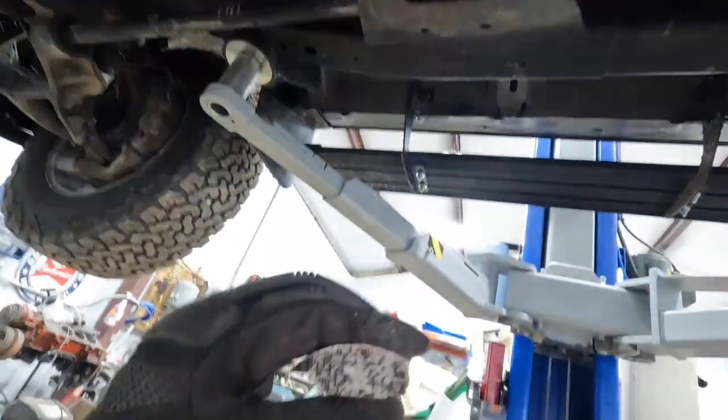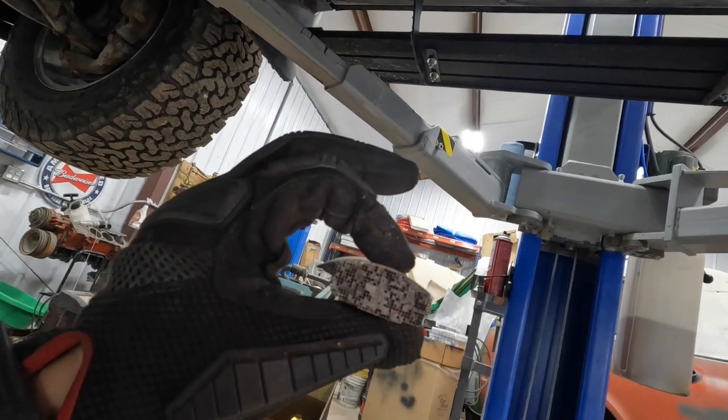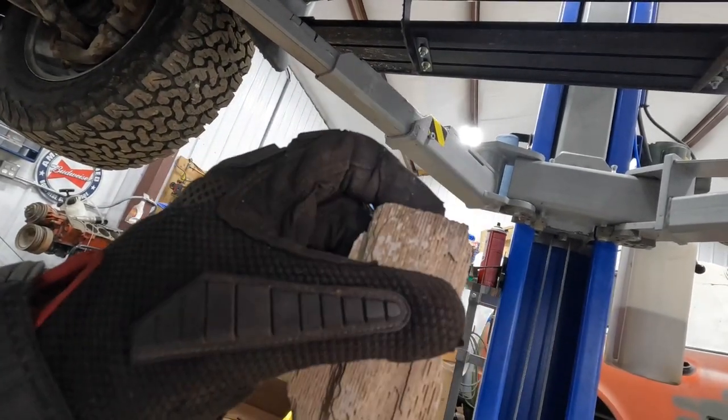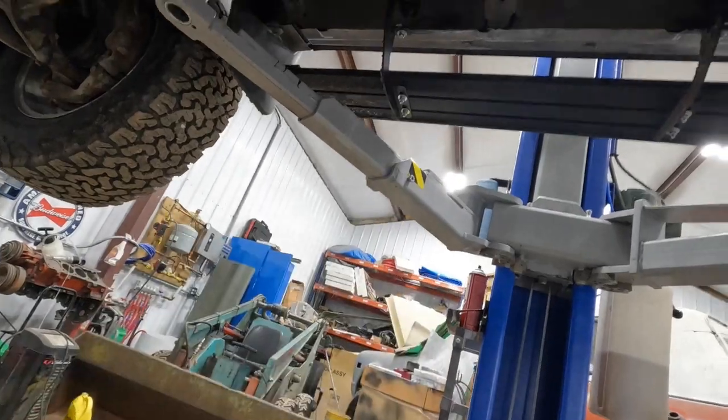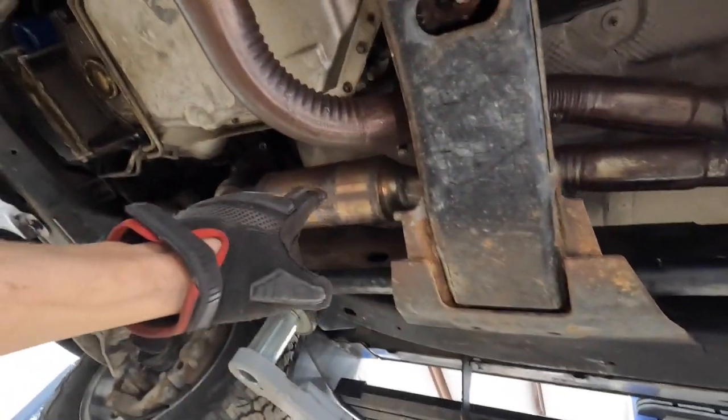Well, this is originally what it looked like. This is the material inside your catalytic converter. And it's just plugged, just full of junk, of, I'm guessing, other cat material from there.